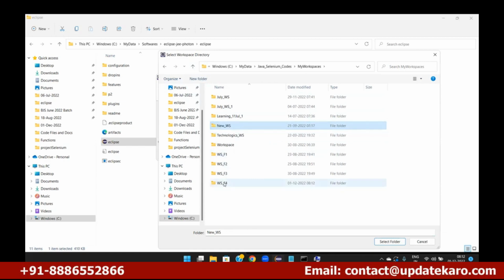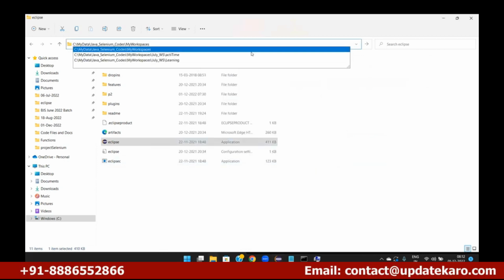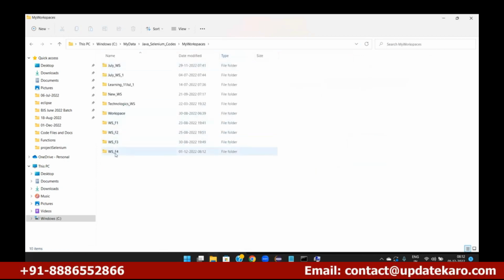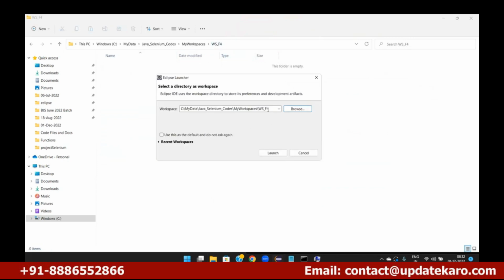Then I will choose it and select the folder. So this is my place. I'll go to this location and show you. As of now, it's an empty folder. I have chosen the workspace here.